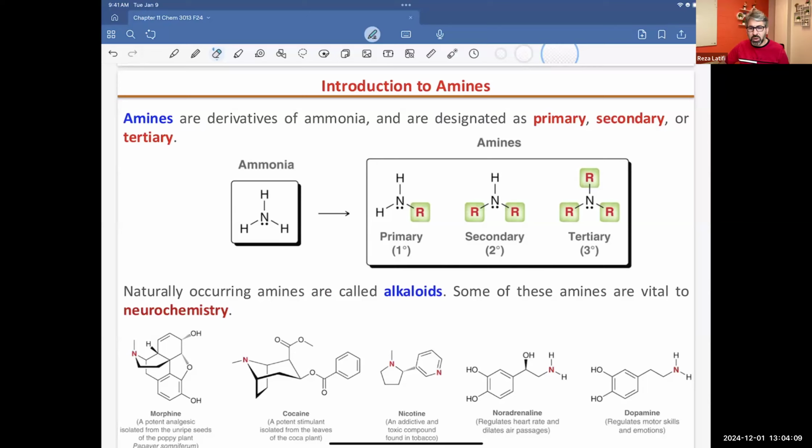group. And in all cases, nitrogen is going to have a lone pair. Because it has a lone pair, it can behave as a base or a nucleophile. And if you replace the lone pair with another substituent, the charge on nitrogen will be +1. Right now it is 0, and if you replace it with any substituent, the charge will be +1.